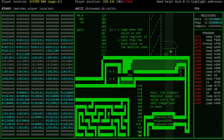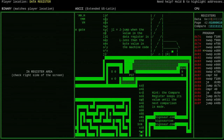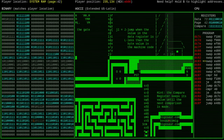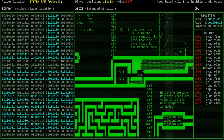I'm at EF, okay, so here's EF86. That's my current position. It's going to swap me over to EE. Okay, that's how we're moving through this. And then I need to wait for it to come around here to E86, that's going to swap me over to EC86, so the next one in the line. Same, then it moves me over 1 to EB. I'm sorry, EC. Then I'll be on EB, then EA, then E9, E8, and so on.